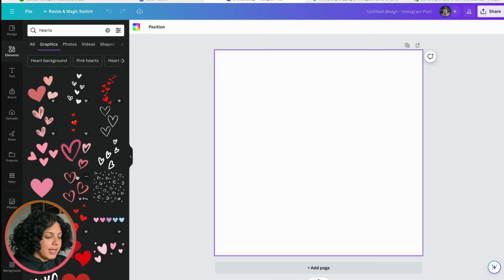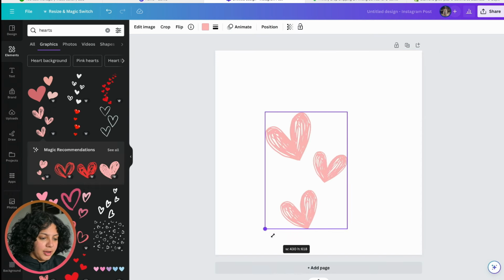And as you guys can see here, some of the designs do float, but I would only recommend using these animations if you are going to post it on your social media content. But while you're creating your own products, you do not want to use any element that moves. You want to make sure that you're using something subtle that is still. So I kind of like this right here.